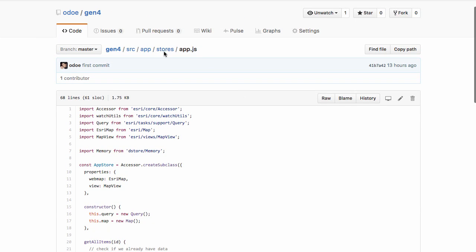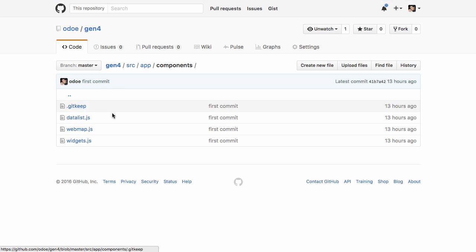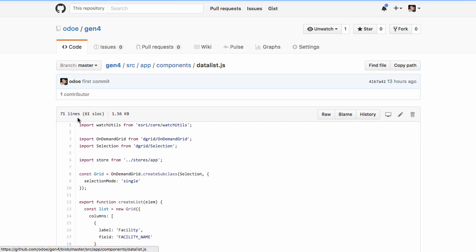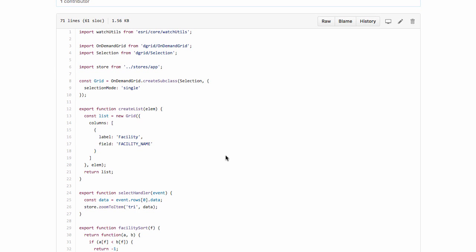All right, so let's check out the rest of this app here. So that was the data store being used. And for the components themselves, I've kind of tweaked things here a little bit. Instead of using the Dojo digits or maybe using a framework like React, not a framework, but a library like React or maybe Vue.js to do the components themselves, I'm just going straight to creating DOM elements.